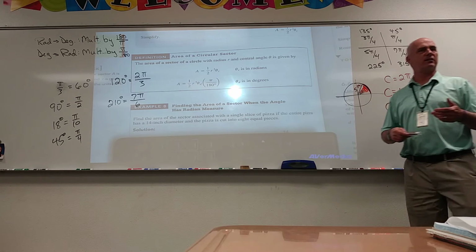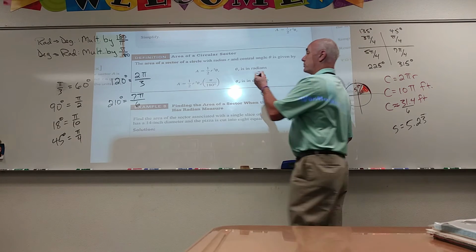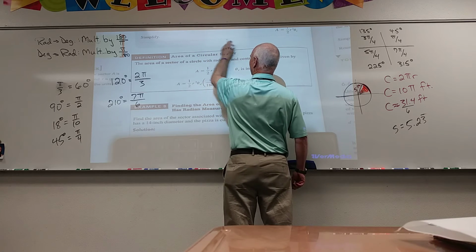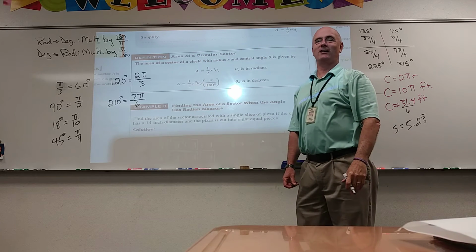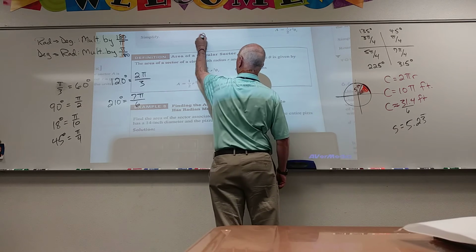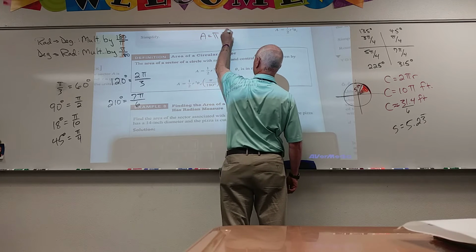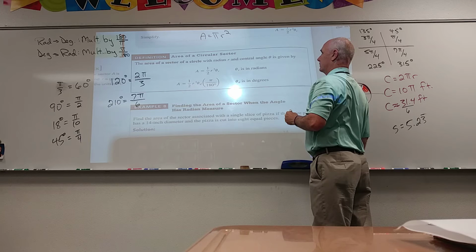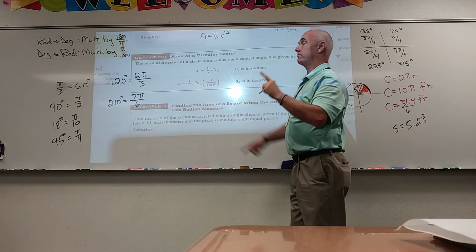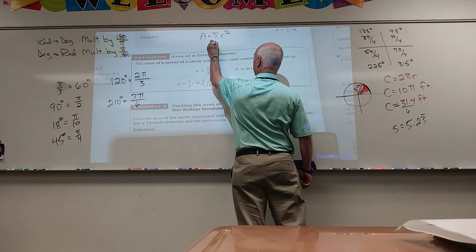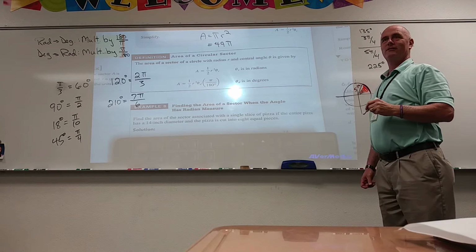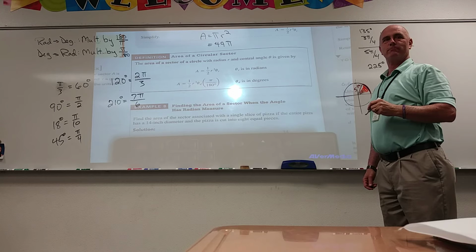Let's see if the answer makes any sense. If the answer makes sense, then we're good to go. So where do we start? I'm being lazy right now. Find the area of a circle. Area of a circle is pi r squared. So in this case, it is 49 pi. I thought it was 14. That's the diameter. So to get the radius, we take half of it. So the area of the pizza is 49 pi.